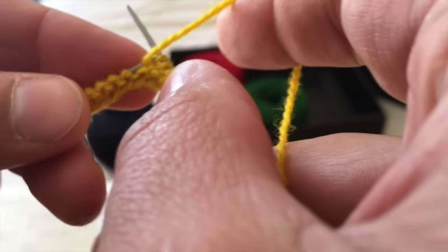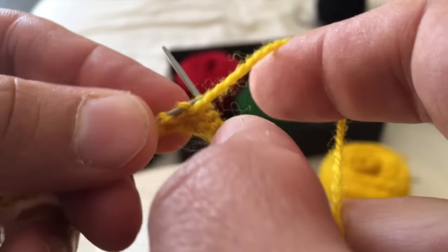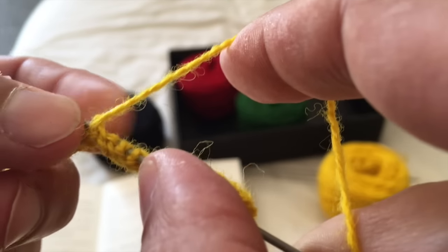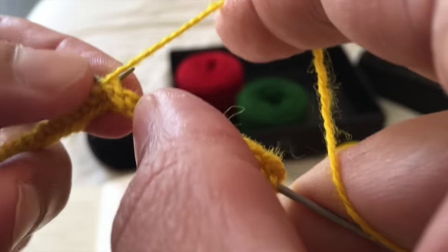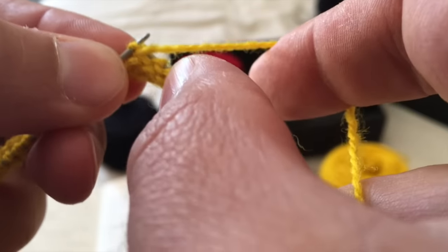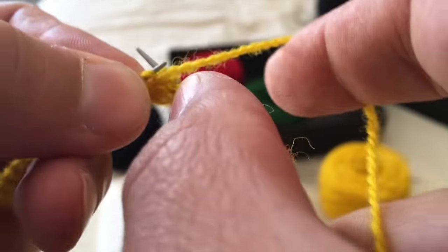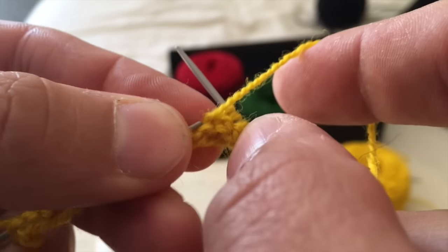I just feel like I'm in danger of bending them in half just trying to pull the yarn through every time. Look what's happening — I'm bending and bending and bending just to draw that loop back, and already it's not fun. I think the yarn is actually a little bit too thick for these needles, so I'm going to go up to my 2mm DPNs and see how I get on with those.